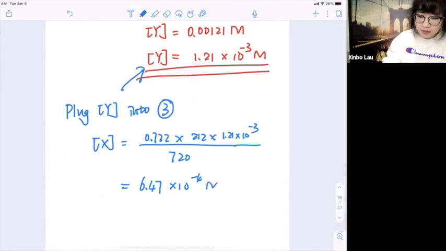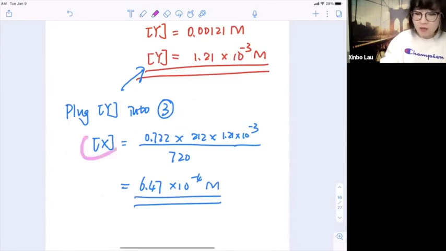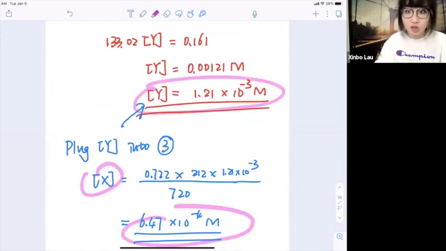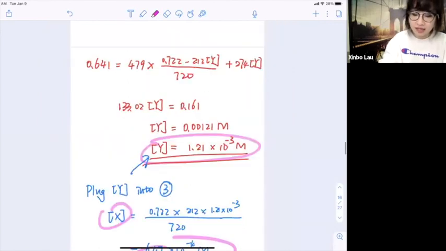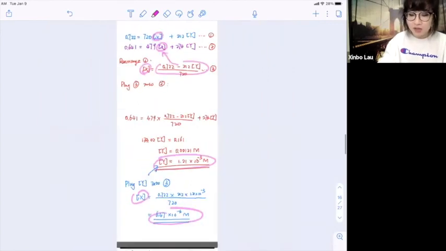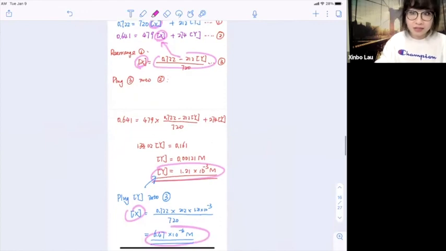So that'll be the concentration of X in this mixture, and we also calculated the concentration of Y in the mixture, then you're done. So that's the whole calculation process. Like I said, the setup in the chemistry sense is not bad at all, and the rest is math, right? So you need to be able to calculate this quickly and correctly during the exam. Okay, so then that's it.